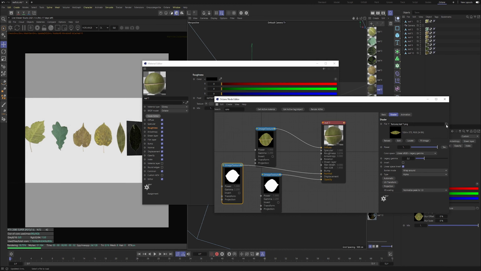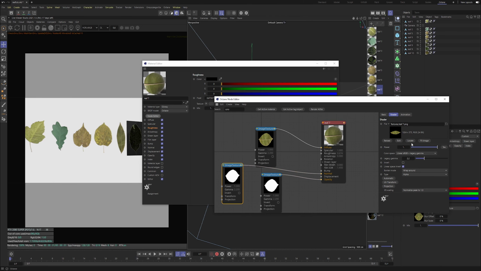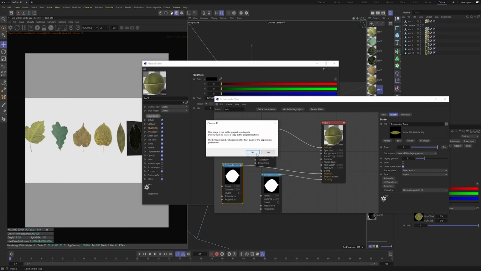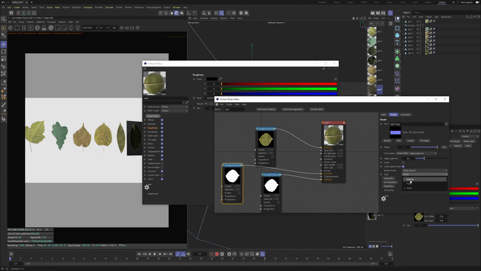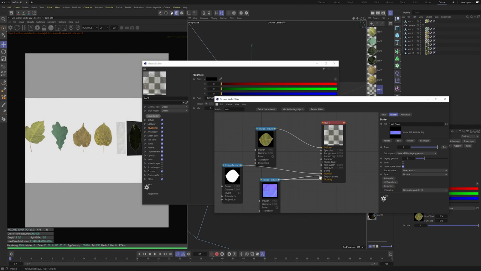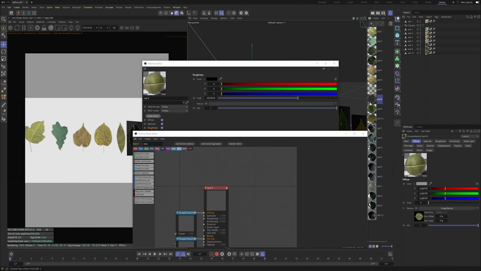Change that to leaf. What leaf is it? Forgotten what leaf it is. Hold on, leaf 7. Plug it in there. Make sure we change the type here to normal. Reload that in. Oh, I've messed it up. Just like that. And got 8 and 9 and 10.